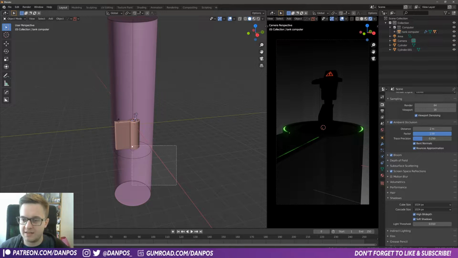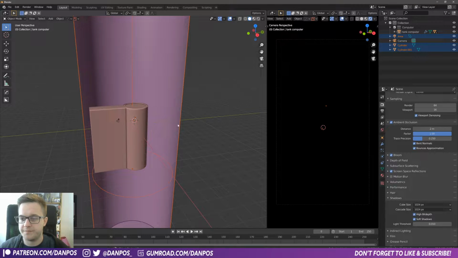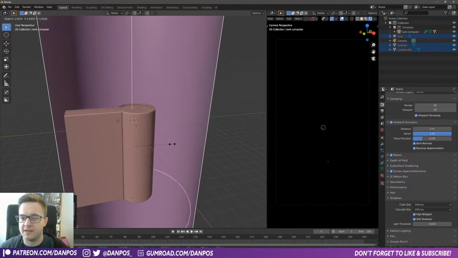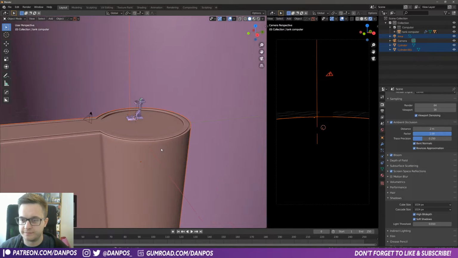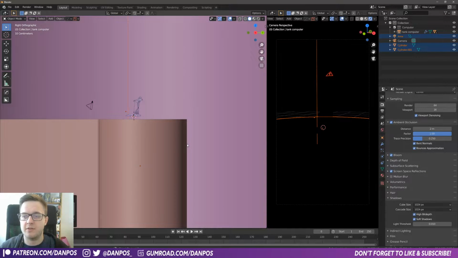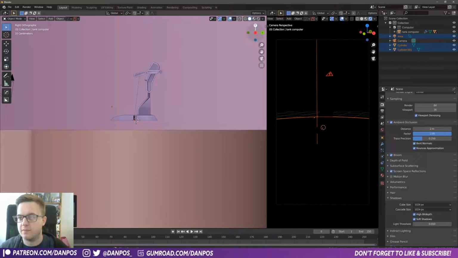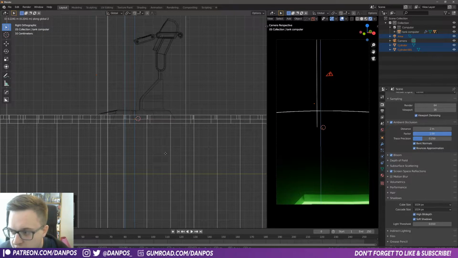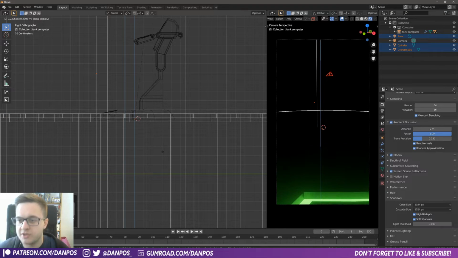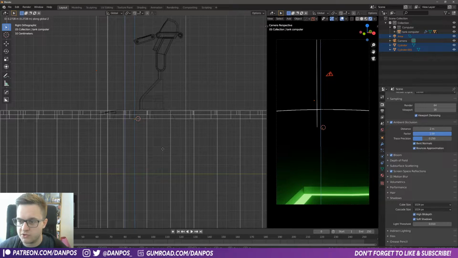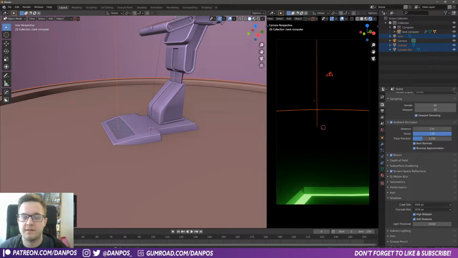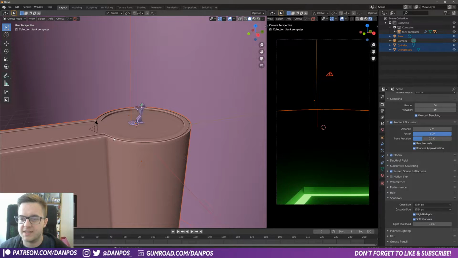So I'm just going to select the light, the platform and the cylinder and then scale everything up and then bring it down just so the computer fits on the platform in the right sort of scale. If we press 3 on the number pad to go into side view, and then go into wireframe mode, we can press G and Z and just bring everything up just so the terminal is intersecting the floor just slightly, just so we know it's on that ground floor plane, like that. And back into solid mode to see that.